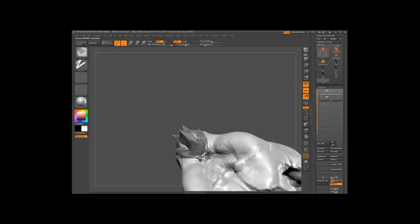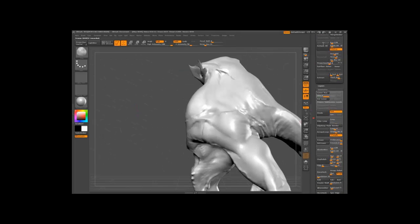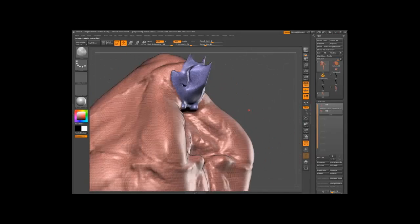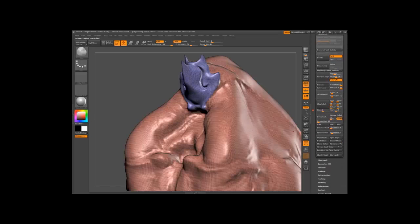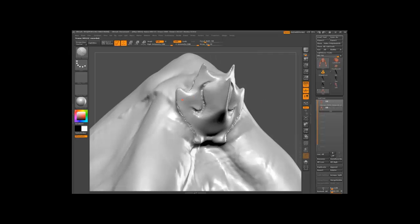So if you press comma, go to the LightBox under brushes, smooth, there are a whole set of smooth brushes you should check out. And the one I'm using in this case was Strong Smooth. And it just smooths out everything a little bit better, a little faster.